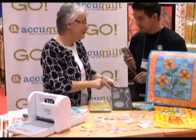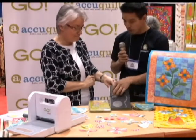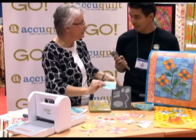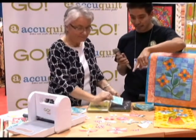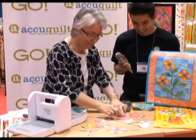Okay. Here's the die itself. This is two-tone foam now, so you can see exactly where to place your fabric to do the different pieces. That's right. And when you cut out the fabric, you can just do that much to cover that area and stuff like that. You don't have to do the whole thing one color, right? No, absolutely not. And you have played with a lot of colors. You've been playing with different shapes, putting together different combinations. I know. This is a great way to do it.